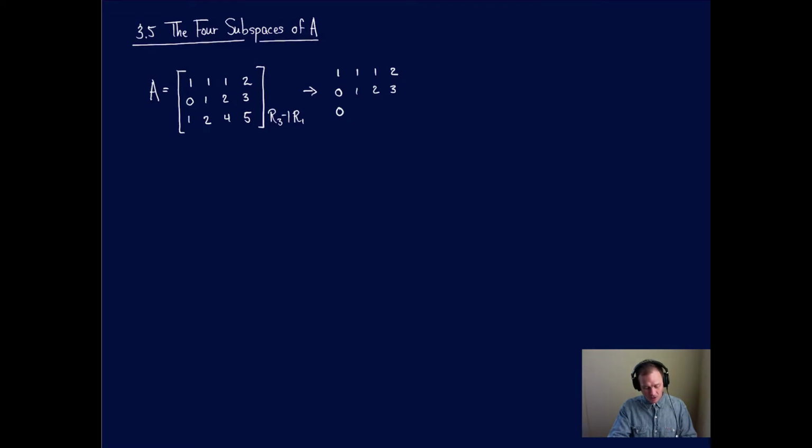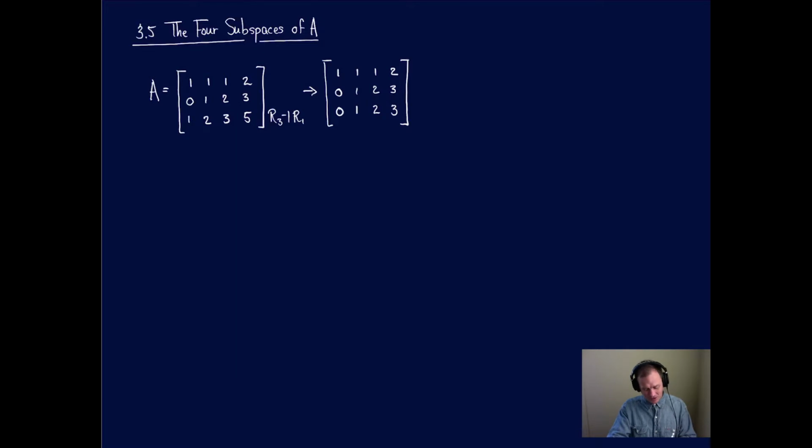Then we have a 2 minus 1, a 4 minus, oops, I made a mistake. That should have been a 3. There we go. That'll work much nicer. Yes, you can just change your problems to make them work much better for you at any given moment, as I just did. So we have 3 minus 1, that's a 2. 5 minus 2, that's a 3. You should have said something, and we wouldn't have made that mistake.